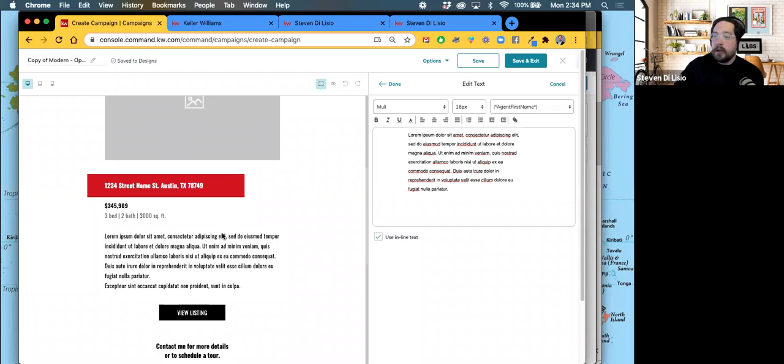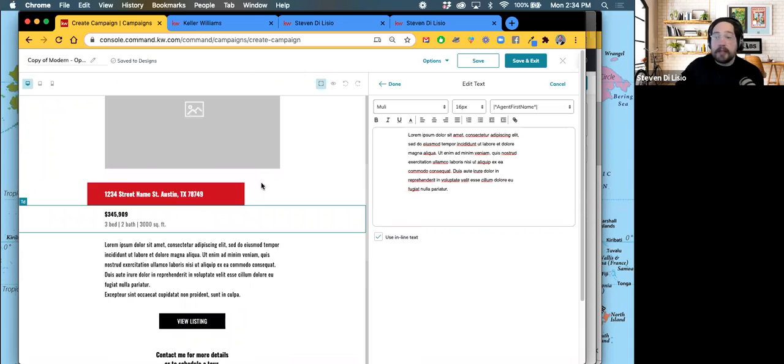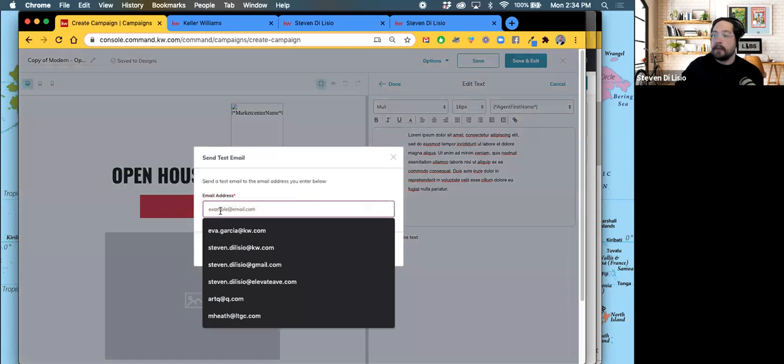And so the last thing I wanted to show you all in here is if you're editing an email and you want to see, well, what is it actually going to look like when I send it out? A lot of agents want to know that. So click on options at the top. Of course, you can see the preview. You can also just send this email as a test email. Select an email that you want. Let's see, I'll just send it to myself.